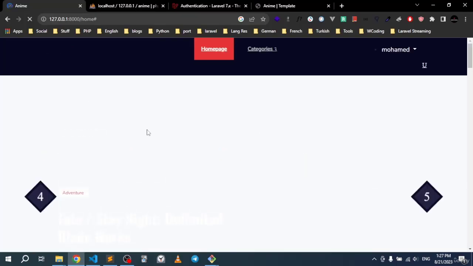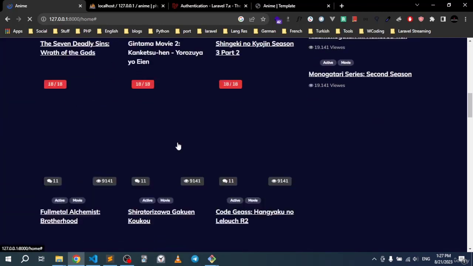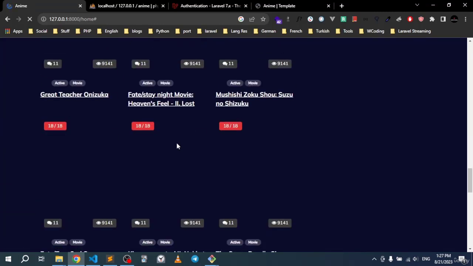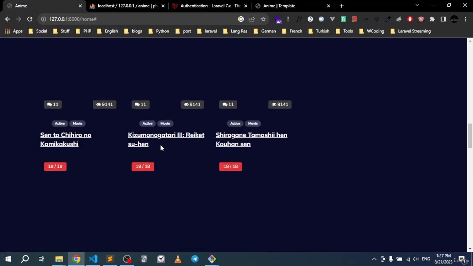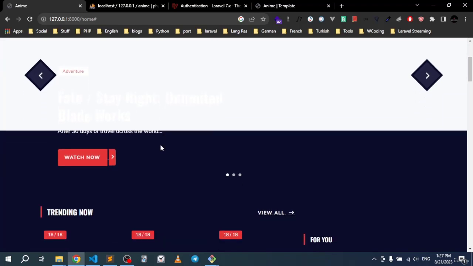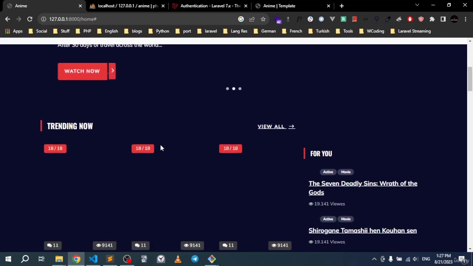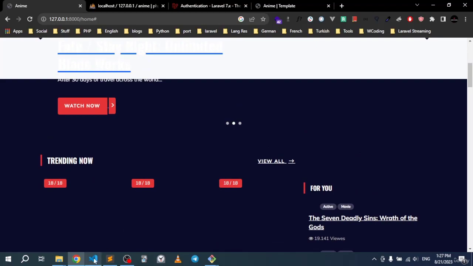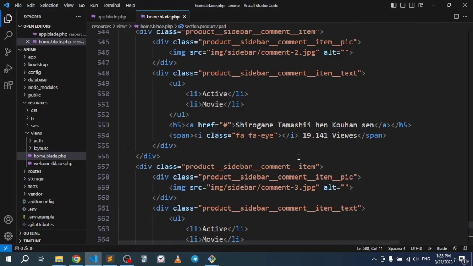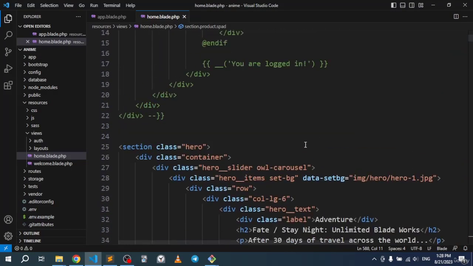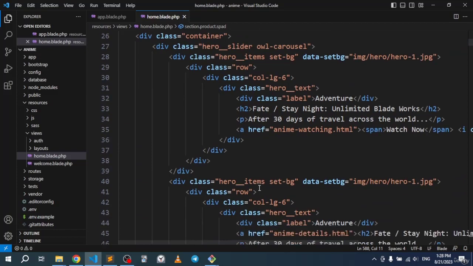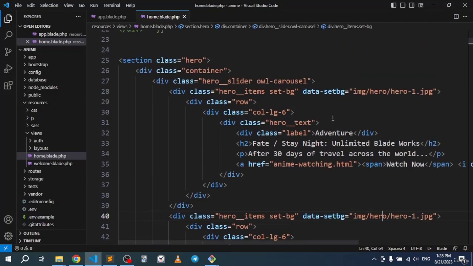Let's see what's gonna go down right here. All right, so everything looks kind of big. If there is something wrong with including the files or so, yeah, the images will not show up, and that's very normal because the images are still static. You know, we have to work with displaying the images. I'm just gonna go at the part where we have the slider. So there it is, the images for the slider right there.